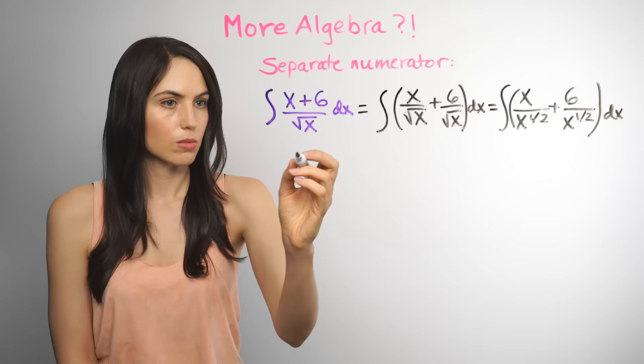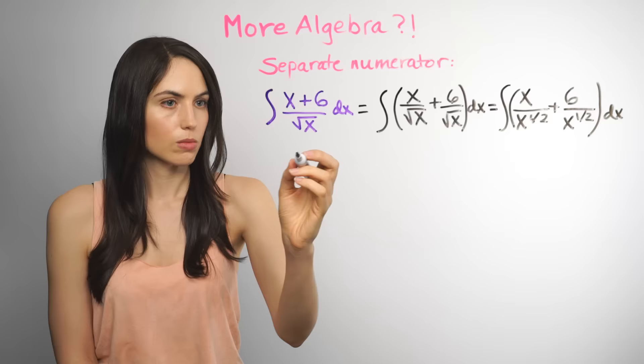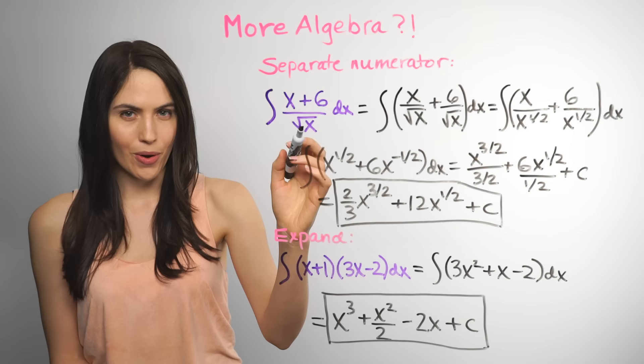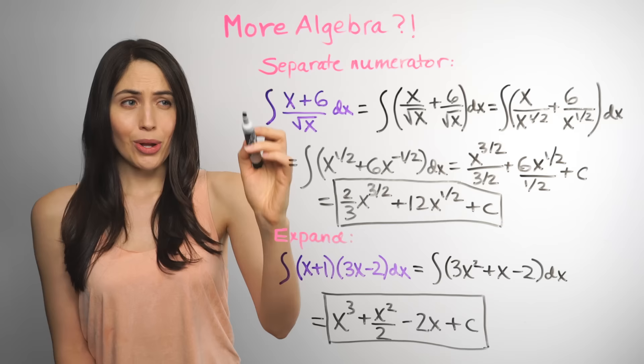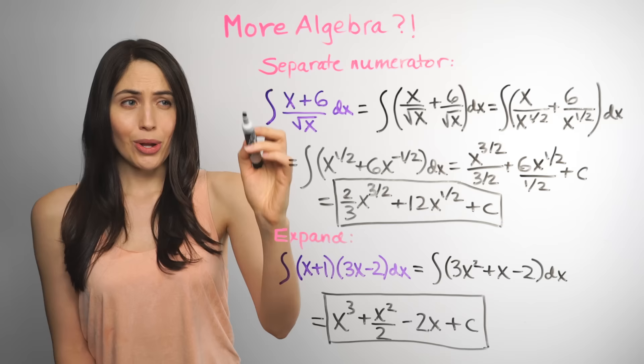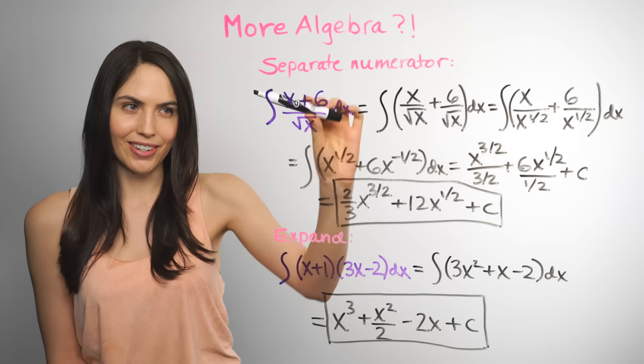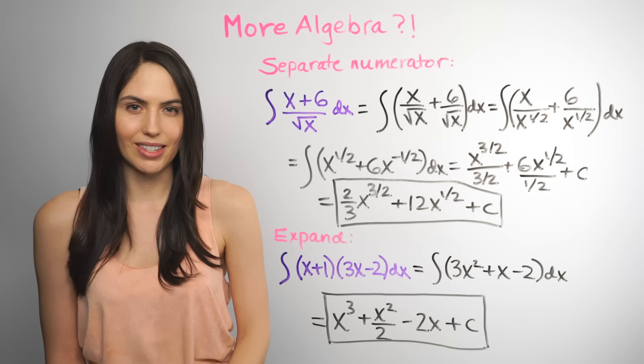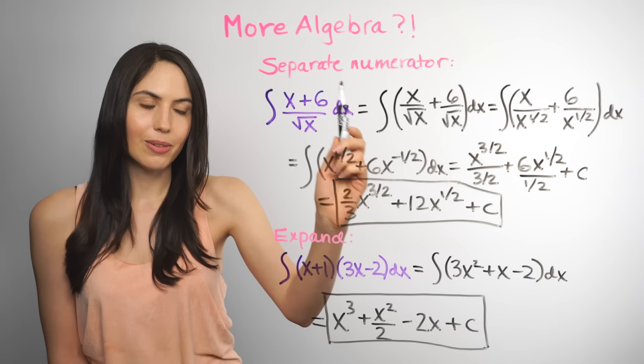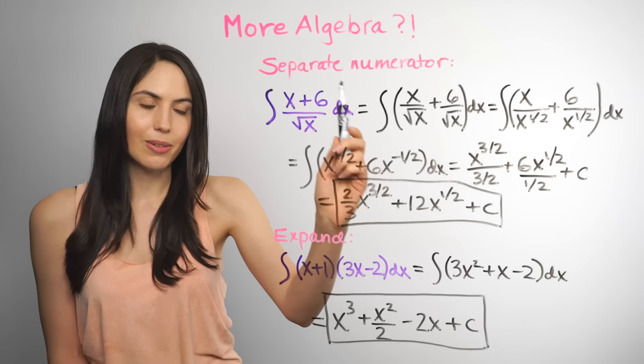So here, let's dial up the algebra. What do you do if it does not already look like something you know how to integrate, if you can't tackle it directly? Well, unfortunately there's no quotient rule for integration. And no, you can't just integrate the numerator and denominator separately. That's not a thing. But you can try algebra. Since this is kind of top-heavy, a few terms on top and one on bottom, you can break it into two fractions, separate the numerator, rewrite the roots as powers, and simplify. And I'm not going to hold you hostage with a lot of algebra here, but there's one thing that can be very confusing, which is, why would this term simplify to positive one-half, but this term simplify to negative one-half?